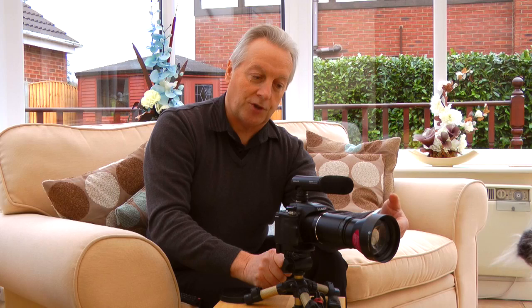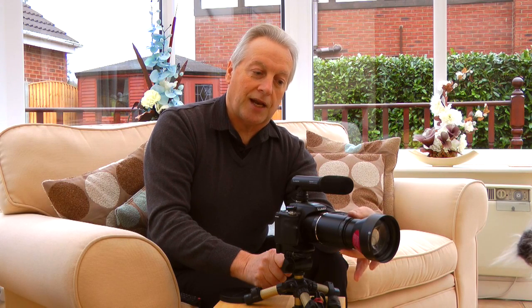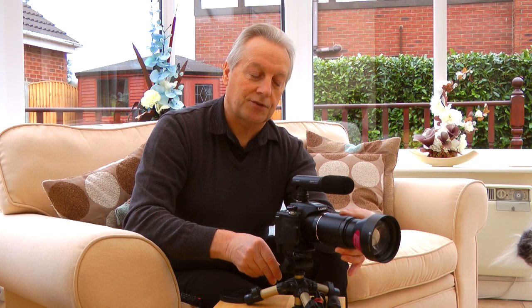This combination becomes quite a weighty accessory and you really need a fairly sturdy tripod to hold it. I think Panasonic should have provided a clamp or collar to shift the center of balance to the center of the lens-camera combination, making telephoto shots much easier to control. That's actually a project I have on the drawing board — to make a clamp for this telephoto accessory so the camera is better balanced and safer.